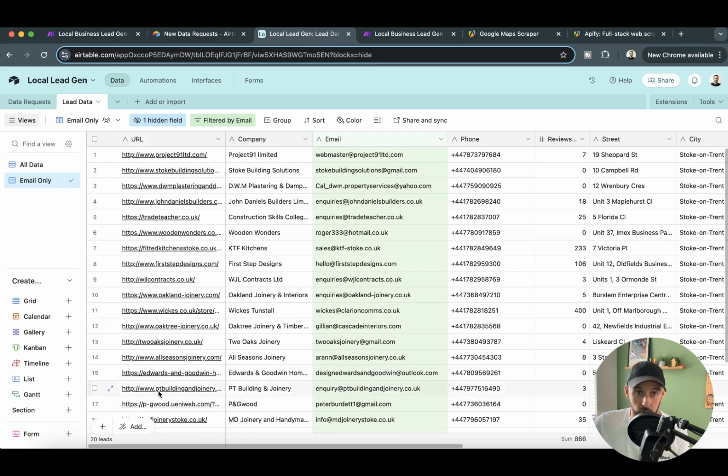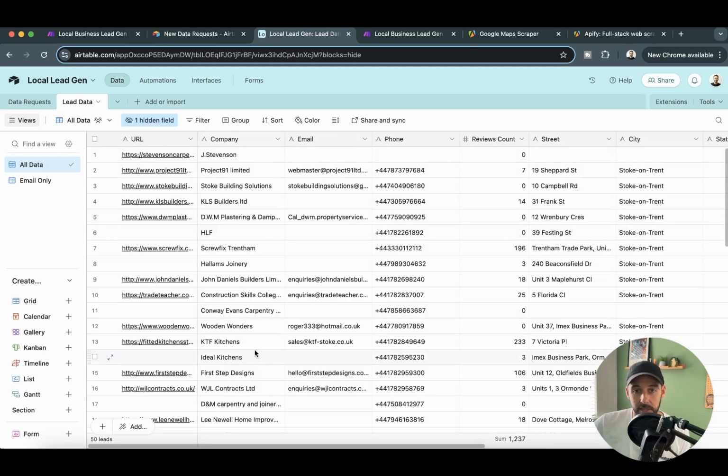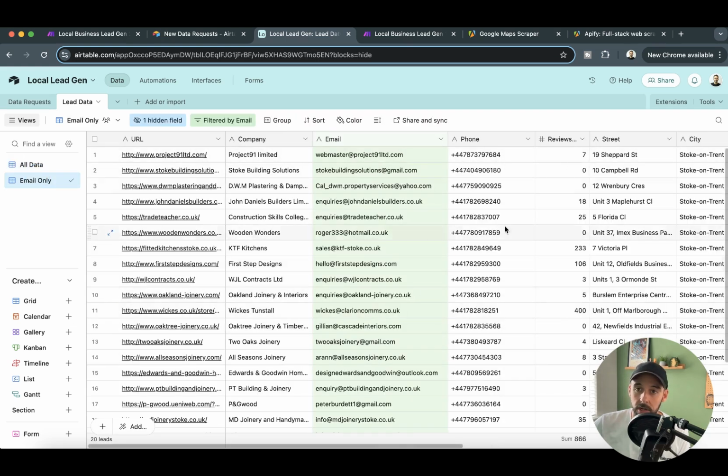We can submit this form, and then we're going to be using Apify, Airtable, and Make.com to search Google, specifically Google Maps, and find all of the local companies. Then we're going to pull all of those companies into a database in Airtable, and then one by one automatically crawl each of those websites and find email addresses, phone numbers, the amount of reviews, street addresses, all that kind of good stuff, so that we can build a database of potential leads to outreach to and sell services to.